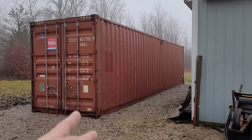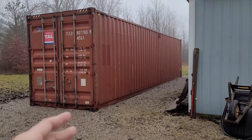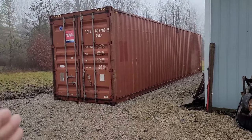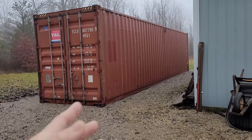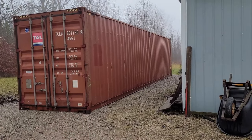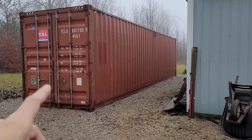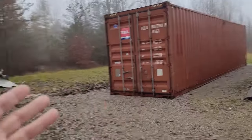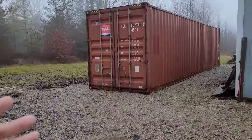Now this shipping container on the other hand is a totally different beast. It is super long, super heavy — it has to be delivered on a dually Ram with a fifth wheel trailer, so it's a pretty long rig altogether just to get out here. This weighs a lot, so the downside is just the amount of space it takes to have it delivered and weasel it into whatever area you want. But the benefit is that this is a wind and water tight unit — once it's all sealed up, no rain, no snow, nothing. It always stays dry.